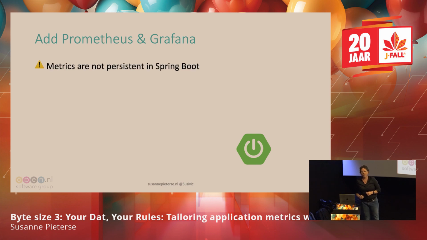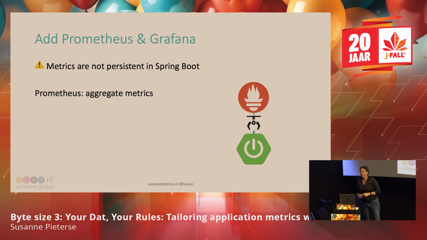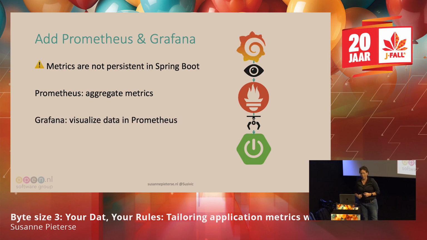And it's important to understand that these metrics are not persisted in Spring Boot. Every time you restart your application, it's reset to 0. But there is a cool tool called Prometheus, and it will scrape your metrics, aggregate them, and save them up for you, so it becomes a data source. And this data source can be used by Grafana to visualize this data.